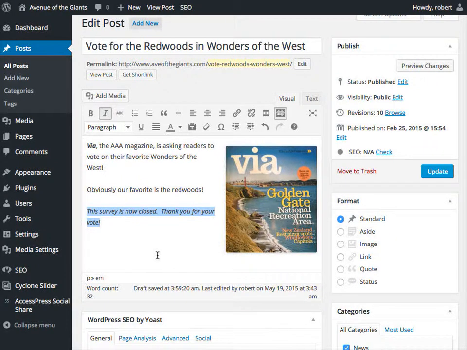Now, an important thing to know about WordPress is when you make changes in the editing window, nothing is saved until you find a blue button on the page. And this is going to be true of most WordPress dashboard pages. There will be a blue button that says something like Save or Update. So we find that button and we click it. And now we're saving the changes we made in this post.